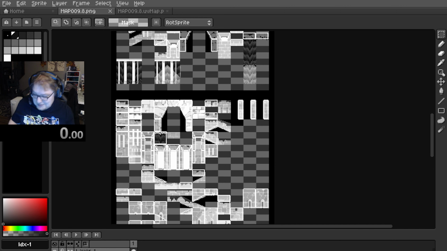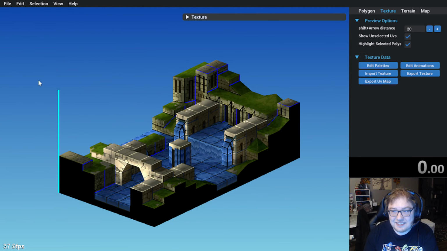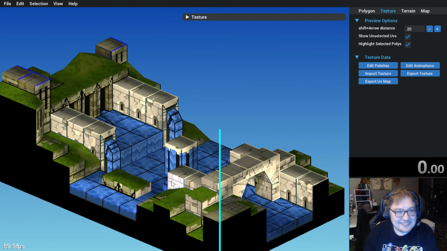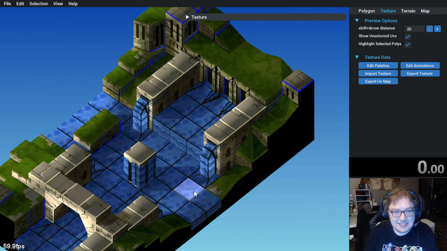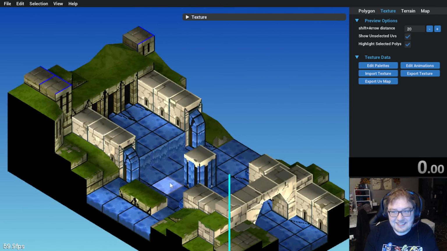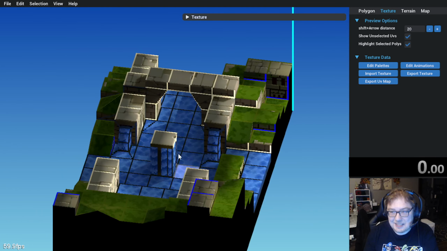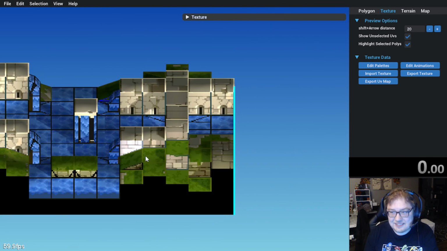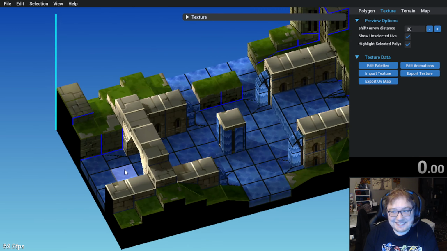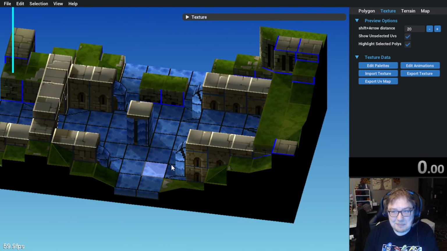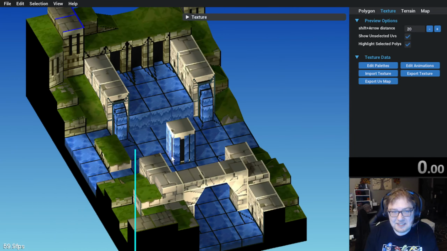Also, it makes really cool maps, if you ever wanted to do something in a really weird game board style. Obviously the palette and everything's weird, but it's actually kind of neat. You can split it up and see everything.